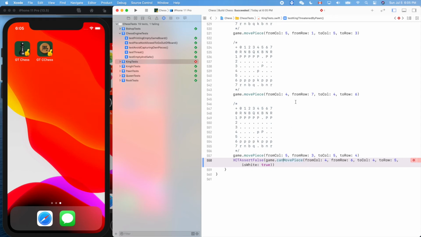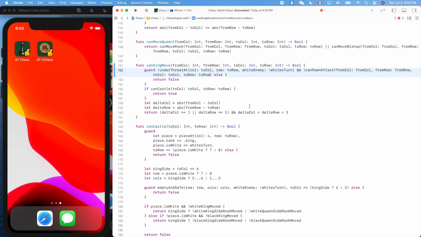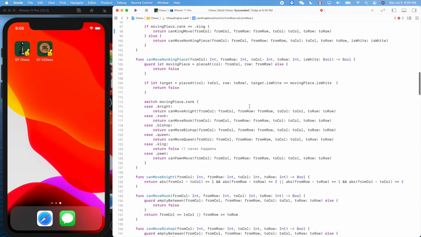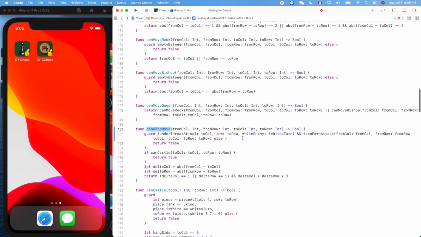Okay, let's see why it failed. Can move piece. So if it's king, can king move?